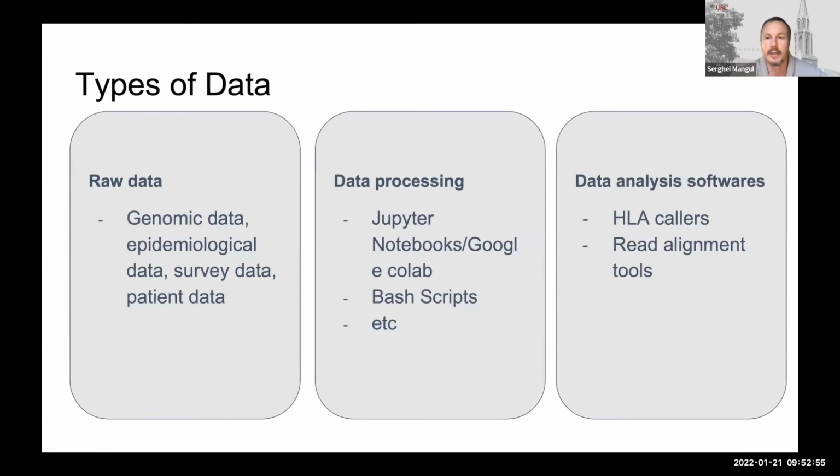Again, I'm not going too much into details, but rather giving you a few concepts so you understand. So we have raw data. That's data straight from some machines, some equipment, right? What we usually talk about is high throughput data, meaning there's a lot of data. This is what we mean by high throughput technology.